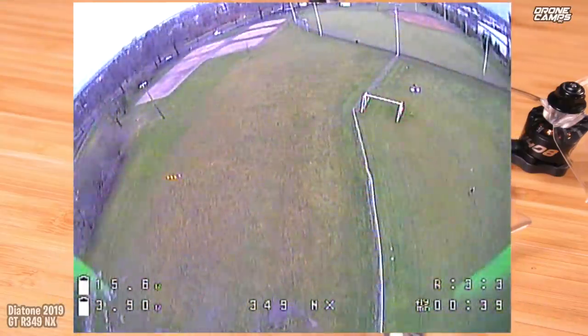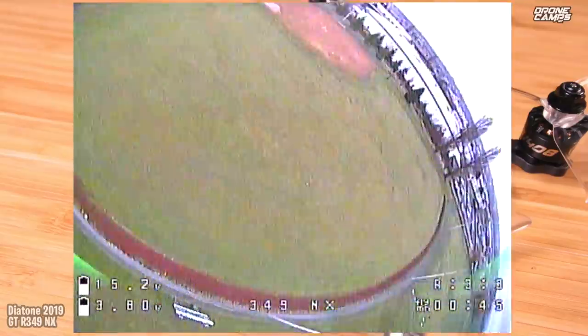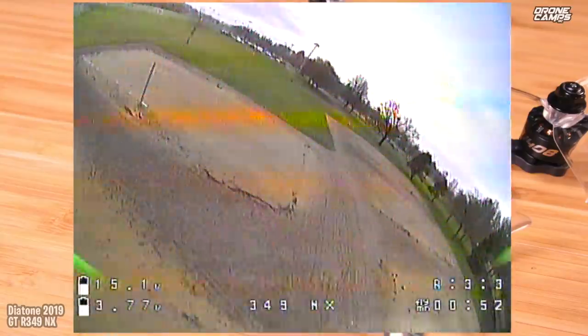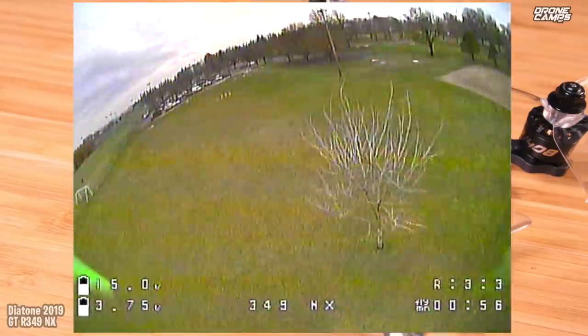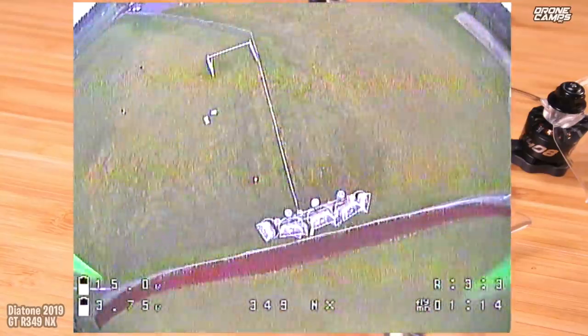If you have a failure in the middle of some maneuver, it can be disastrous for your quad. So the Fury F4 that's on board, that's running everything, the gyros are spot on, and everything is well balanced on this frame. It's light enough that you're not going to have a lot of weight and momentum coming back down to the ground in a big maneuver. And what's really cool is you can go way up, come back down close to the ground, and have just enough power to make it out.